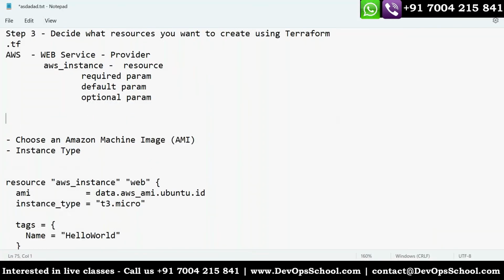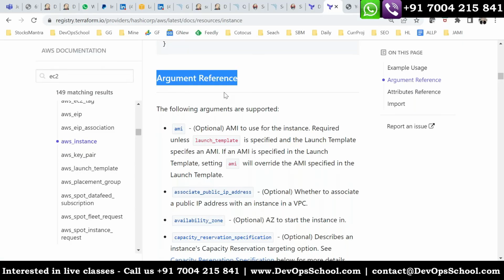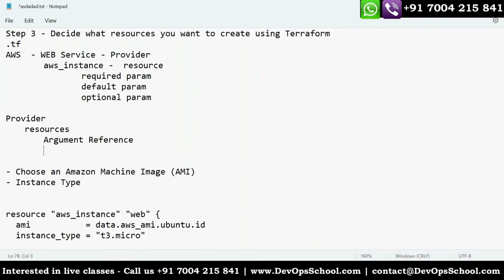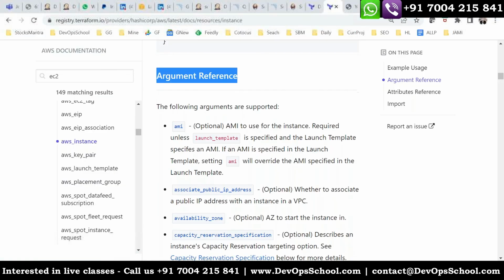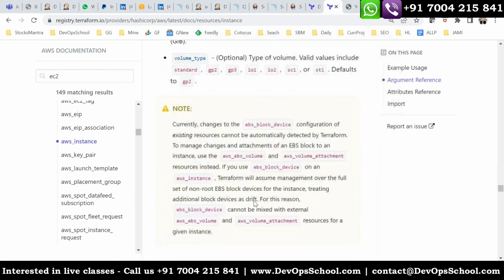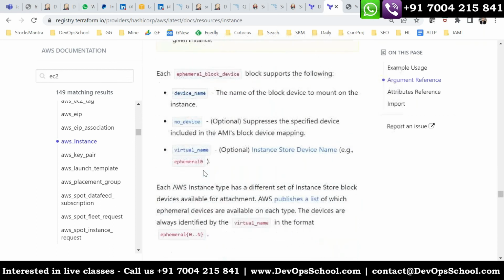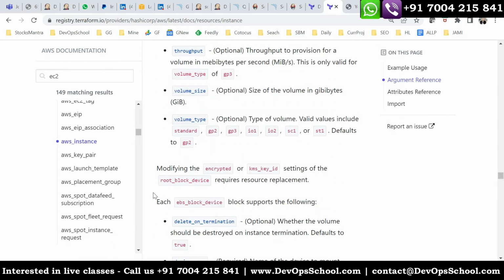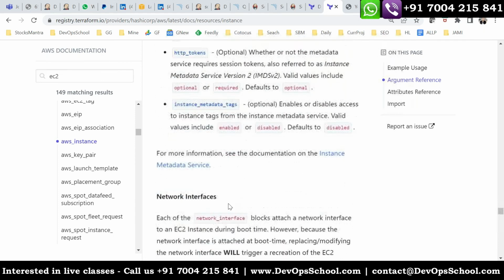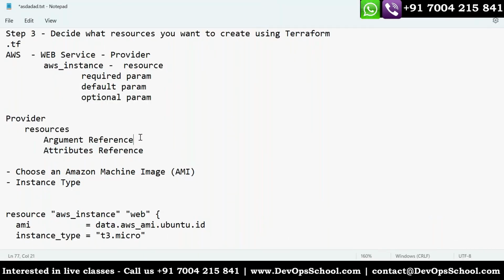That means, simple way, provider, I'm creating skeleton, okay, has resources, and this resources has argument reference, and one more thing which we have, that is go down, that we call it attribute reference for each resource. What attributes are, I'll talk about a little bit later.